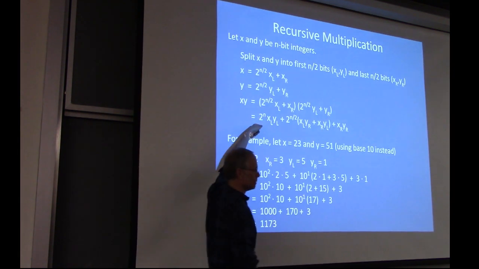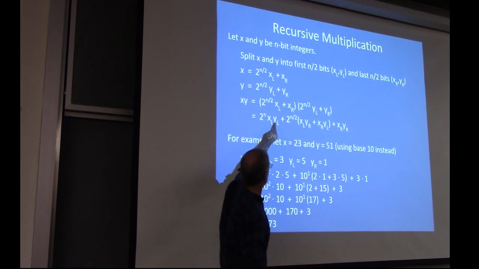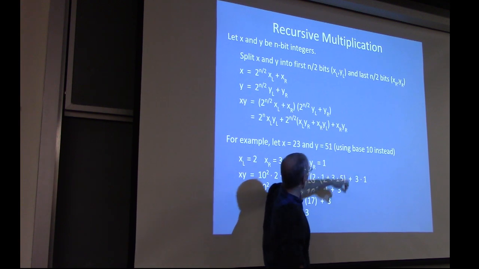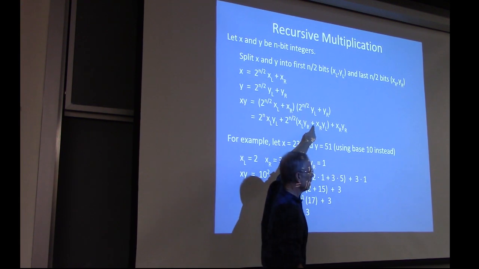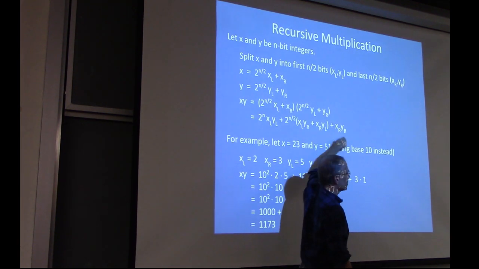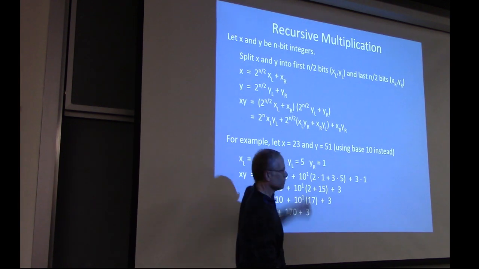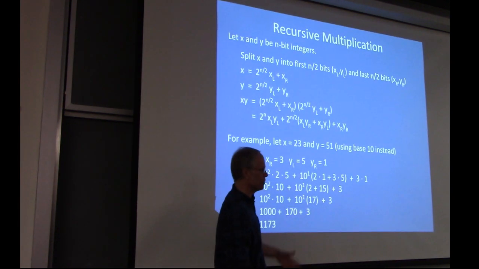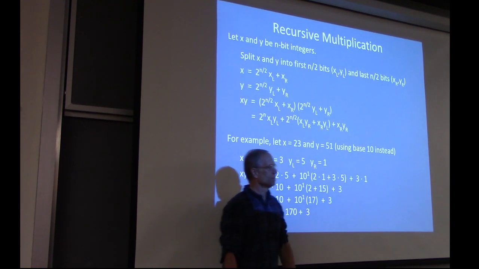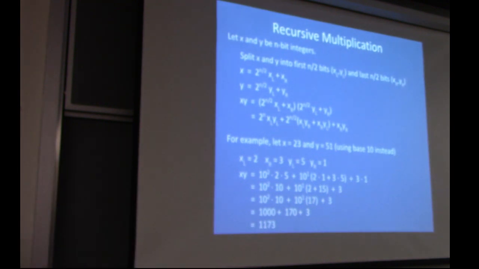Let's skip down to here. So you split the numbers in half. You do 4 specific multiplications with the halves. And now you've got this answer, and that answer. And then to recombine them, you have to do some digit shifting if you're doing base 10, or bit shifting if you're doing base 2, and then add things together. But it's, you take one multiplication, turn it into 4, and then recombine in a certain way.